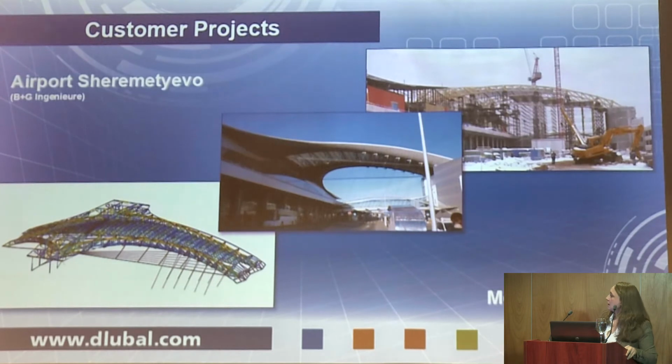Here we can see the roof in the airport in Moscow. Because of the large capacity of the airport, there was a necessity to build a third terminal and to connect the terminal with the car park. A roof was built, and a footbridge was also built. Here in the picture you can see this roof part, and it was all designed in Erstap.